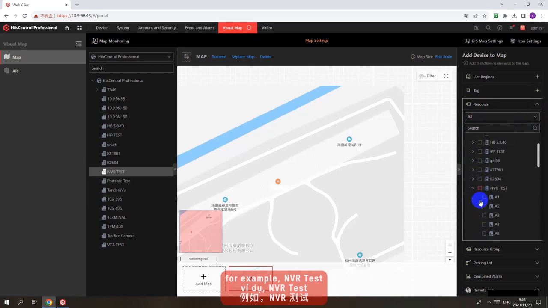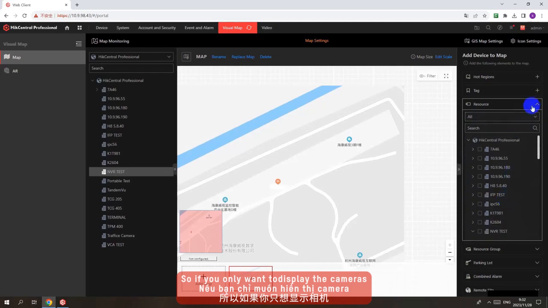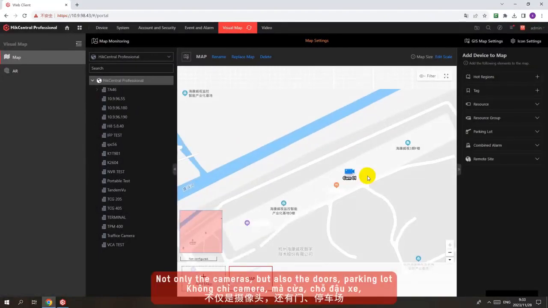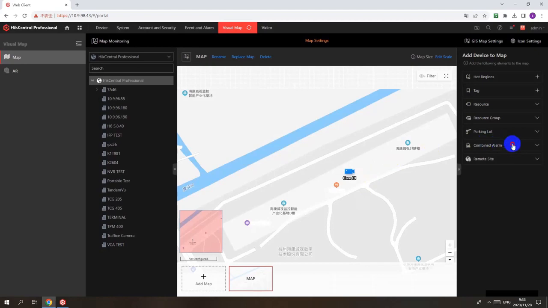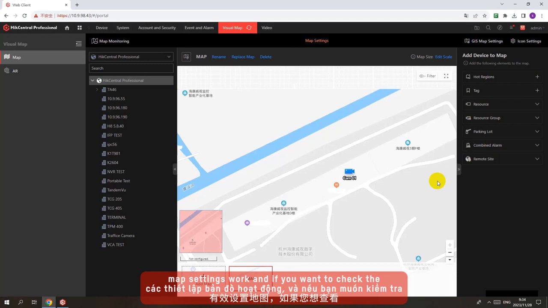For example, for NVR test, the alarm input and output and cameras will be displayed. If you only want to display the cameras, then choose the filter conditions. Not only the cameras, but also the doors, parking lot, alarms, and remote servers can all be displayed on the map. So that's how the map settings work.